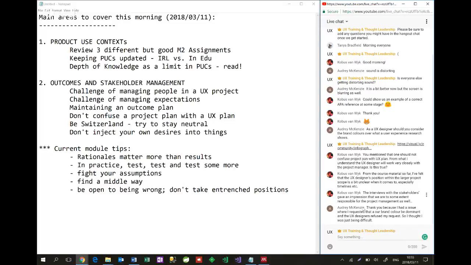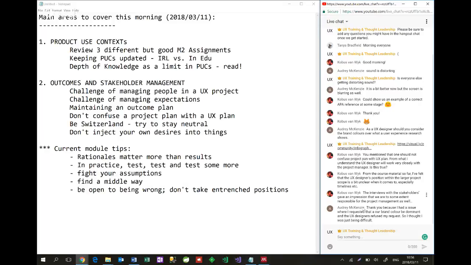So it does depend, but I think maybe just come back to this point about the designer's position inside the project scope being a bit unclear, especially with timelines. What you need to be able to do is say, these are the artifacts that I'm going to deliver. I'm going to deliver a product use context. I'm going to put together a hypothesis matrix. I'm going to conduct research. This is how long it's going to take me to do recruitment. This is how many people I plan on talking to. These are the questions I plan on asking. These are the deliverables I'm going to generate. These are the wireframes. This is how much time I'm going to need for clickable products, and so on and so forth.